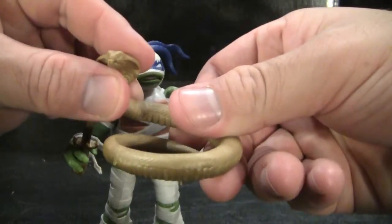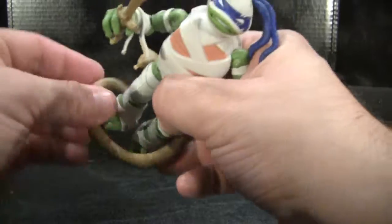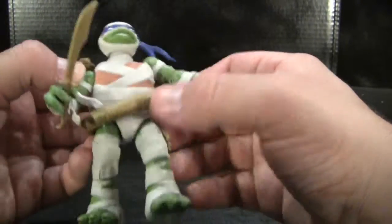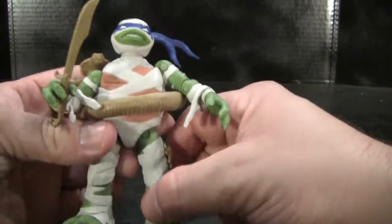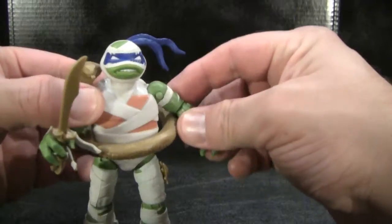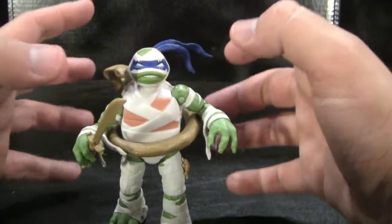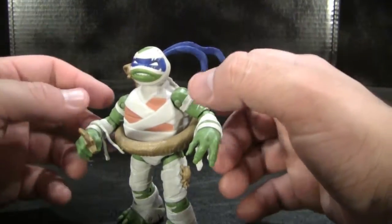Now, the last accessory he comes with is this neat little cobra that wraps around him. Just put it around his waist right here and slide it up, and it acts as his belt, or put it over his shoulder, so it's like he's shambling along trying to get at people. I do wish that the snake was bendable, so you can wrap it around different parts of him, like his arms or his legs, or just get some more unique, interesting poses, and not just have it stationary in this one spot. But I can understand that would have probably bumped up production cost, and they're going to try to get these guys as affordable as possible.